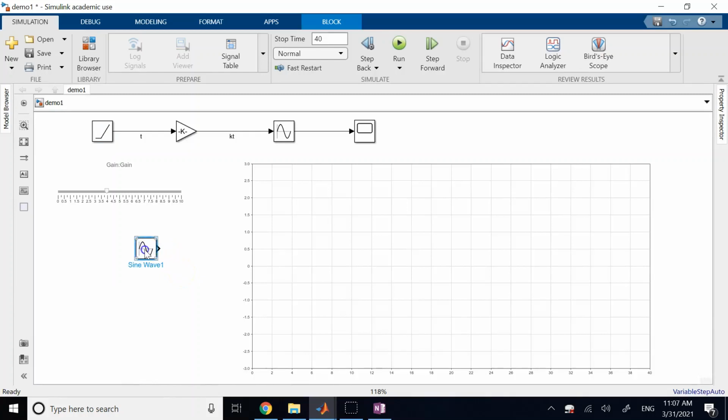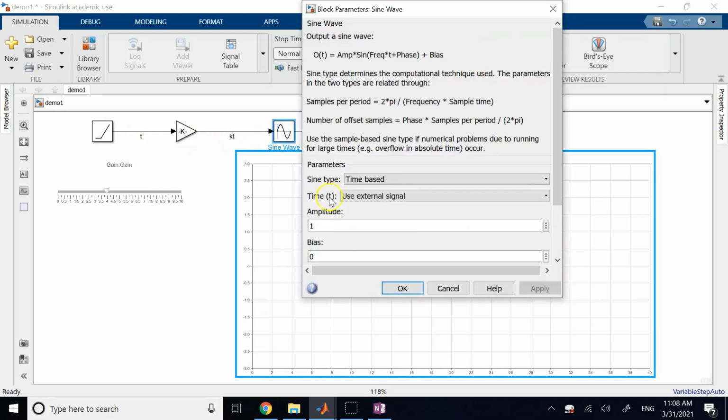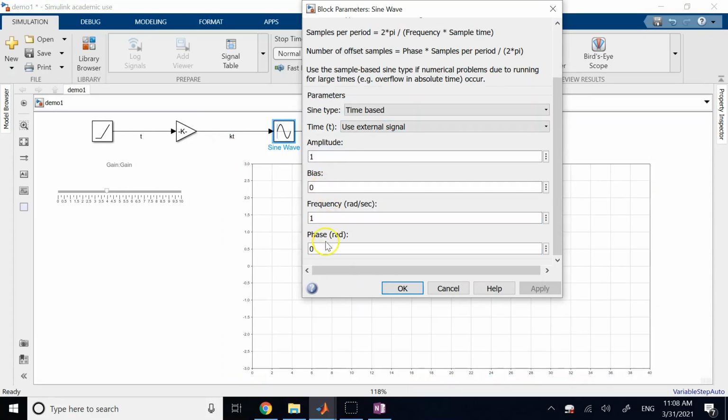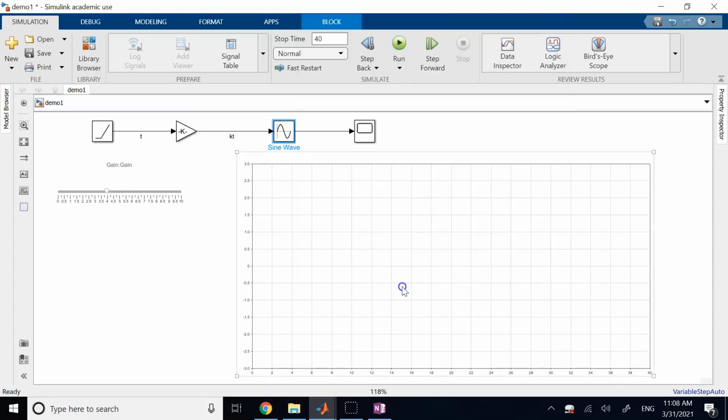what I'm doing, instead of getting the time that this sine function needs from the simulation, I'm going to provide it to it. So in the meanwhile, I can multiply it by a gain k. So since I put my frequency at 1, amplitude at 1, bias and phase at 0, my signal here is simply sine of whatever comes in, okay, times t.